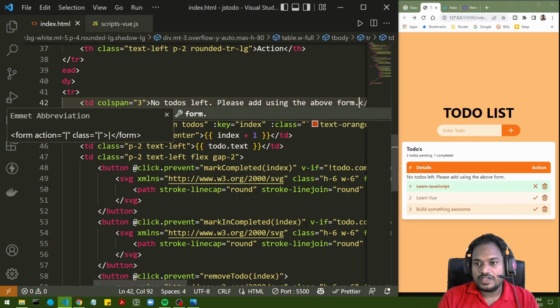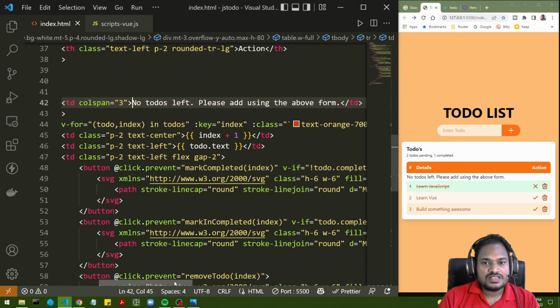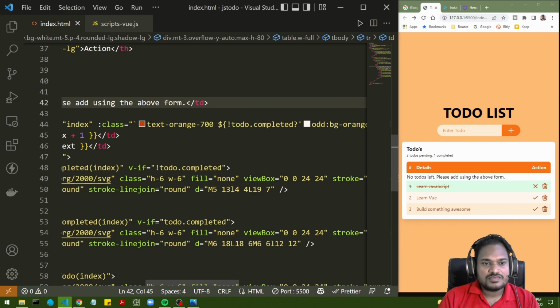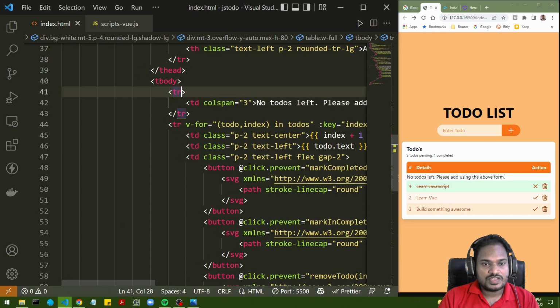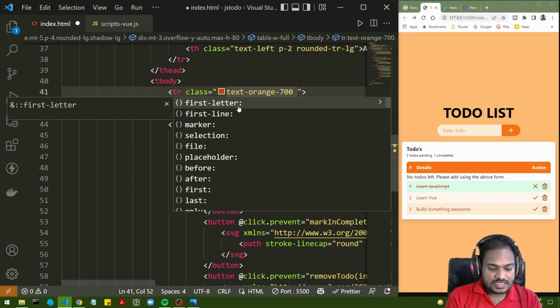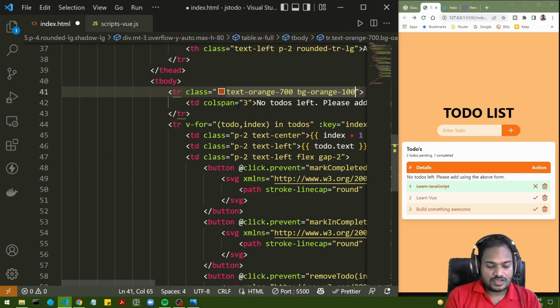Cool. Okay, so now this is what it looks like. Now the styles and everything should be the same, so I will copy the same styling from here. I want text orange over here. So let's add class text orange, and let's add bg of orange 100.